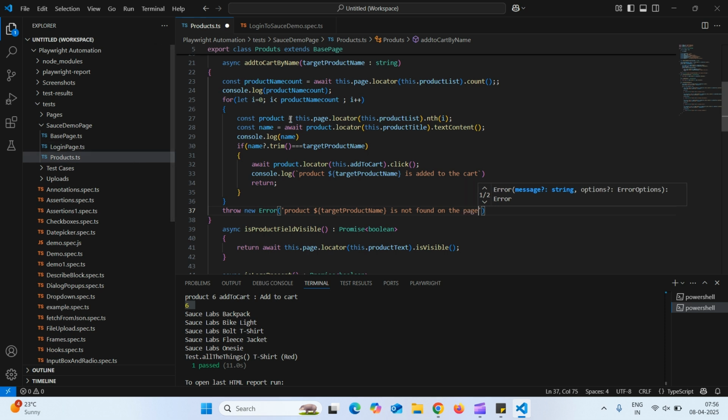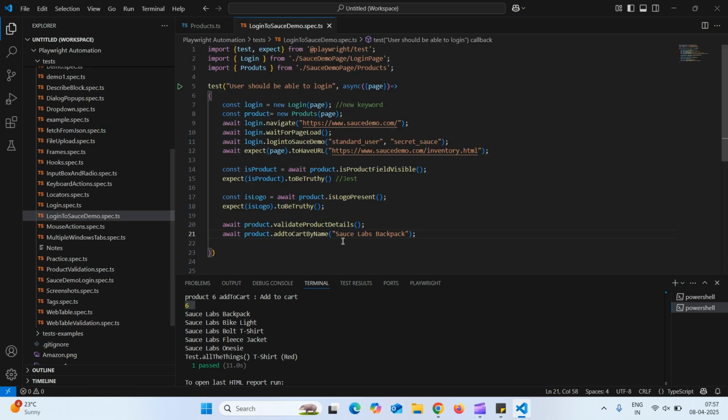If there is a product name, it will go inside the product card and click on the add to cart button. If not, it will throw this error. Let us save and go to the test file and execute this.